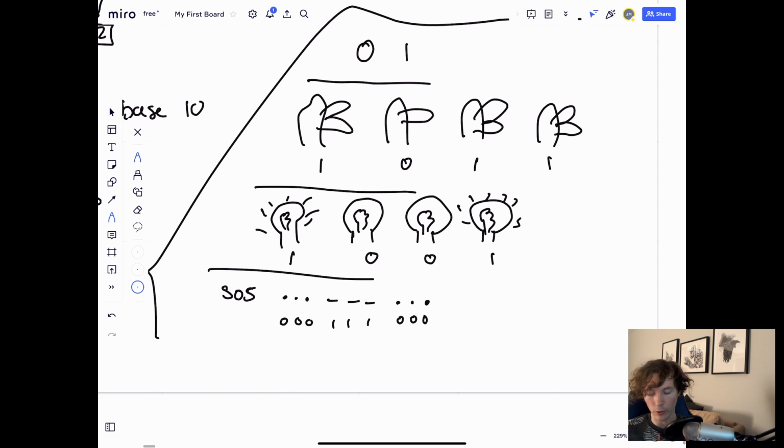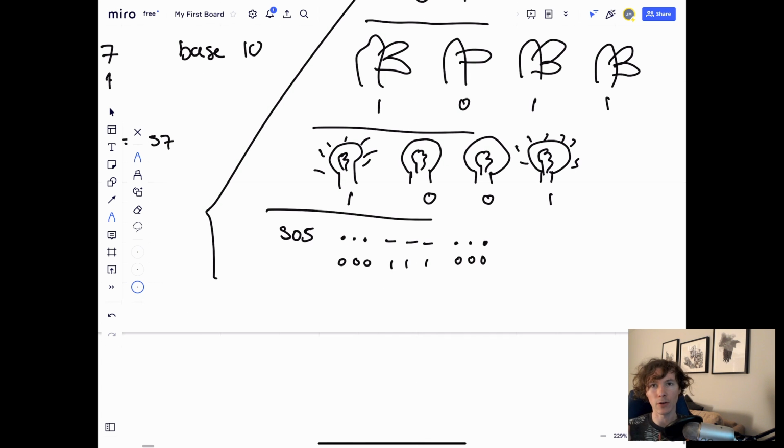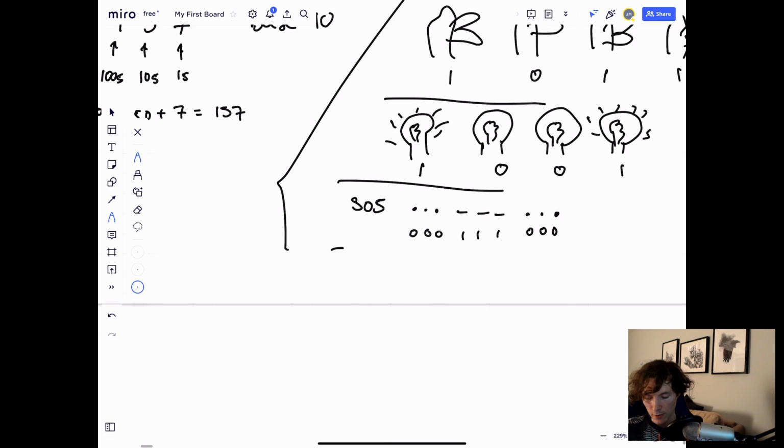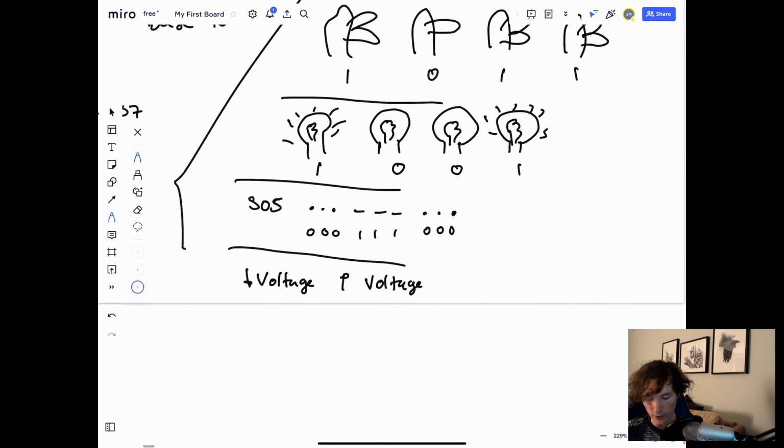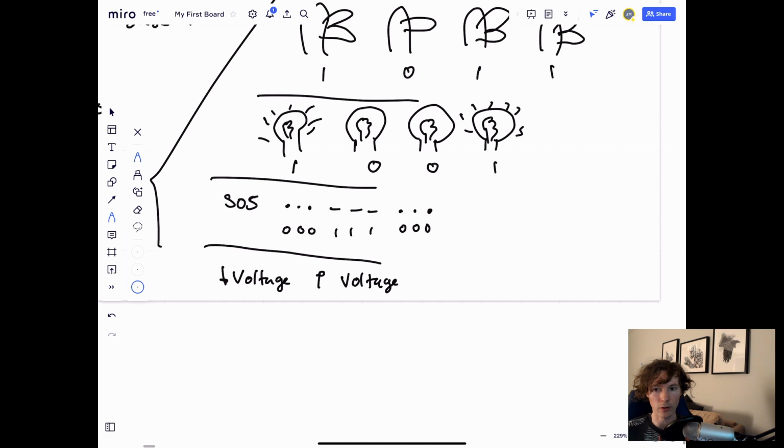And more importantly, computers are able to store and use binary because they use electricity, and electricity can have a low voltage or a high voltage, which can be used to represent 0 and 1. Also, radio waves, which you see every day in your car, can have a low frequency and a high frequency, which can represent 0 and 1.